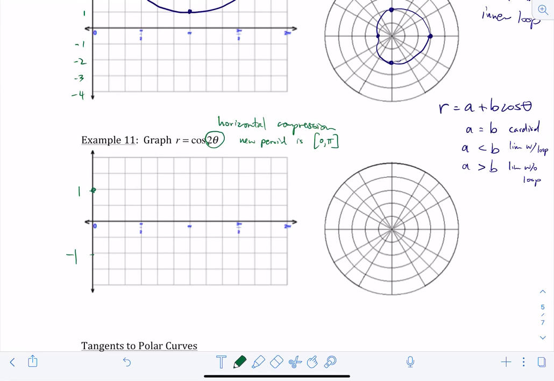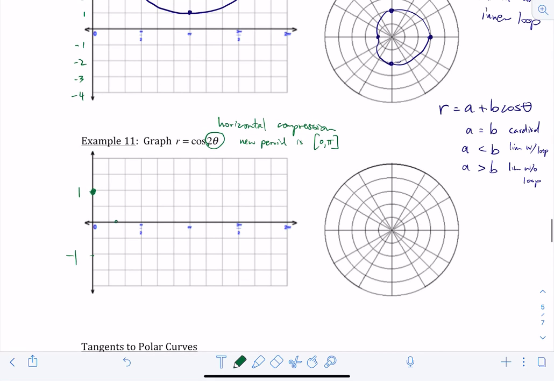So we're going to start at 1. We're going to go down to 0. We're going to go down to -1. I'm going to go back to 0. I'm going to go back up to 1. And that's 1 period of cosine. Now we're going to go all the way to 0 to 2 pi, so we just replicate this graph again. So here's another, and another. So within the 0 to 2 pi range, you actually have 2 periods of cosine.